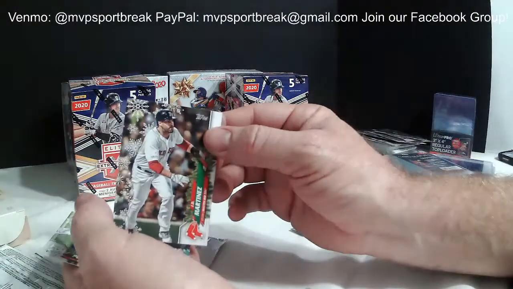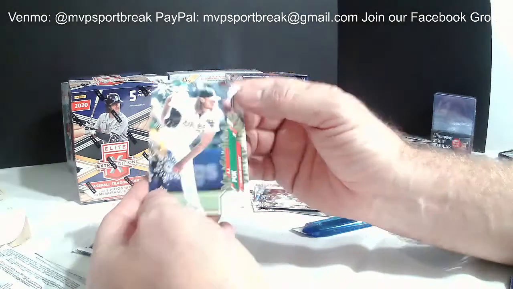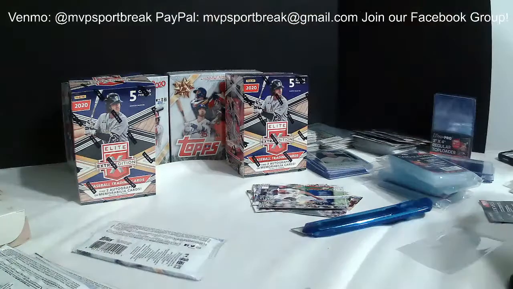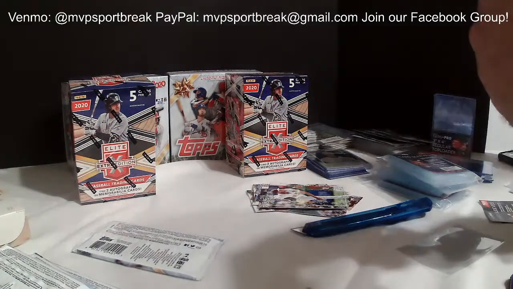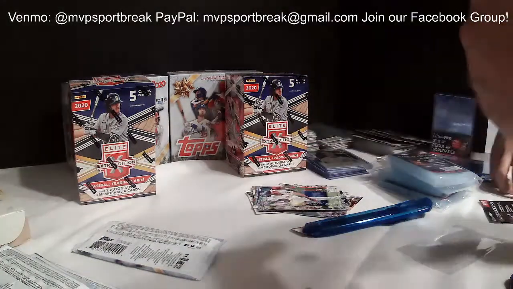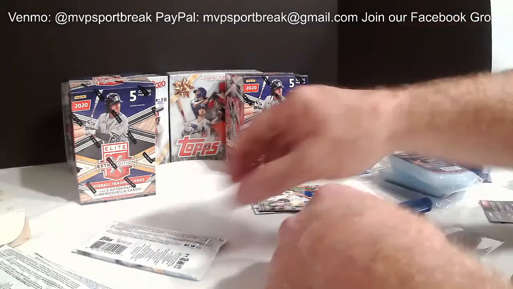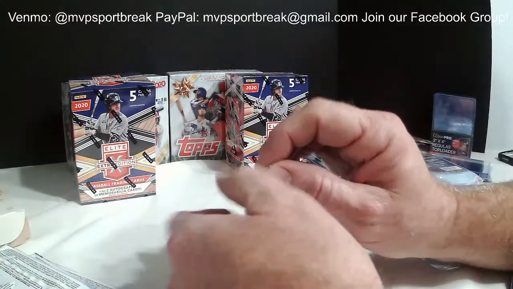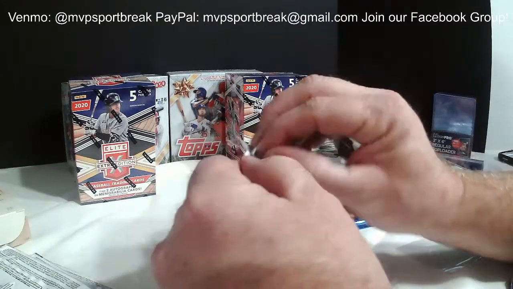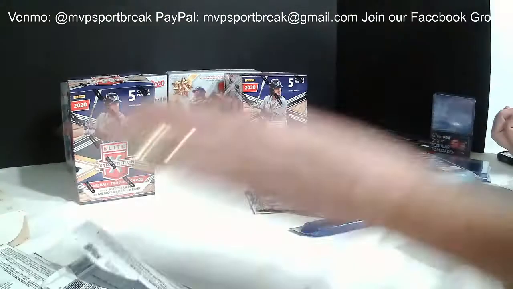J.D. Martinez with the Red Sox. And A.J. Puk for the Athletics. There's absolutely no number on there. It's not numbered. Bottom right corner, you know, this Haniger's not numbered at all. Nor have my other two ones. So there's a little bit tiny number. Tiny number, it said the bottom right. So if there's one at the bottom right, it's a short print. Bottom right on the front, correct? This has no number.